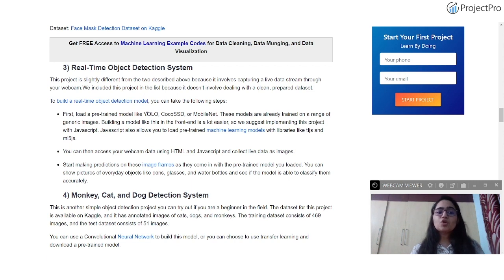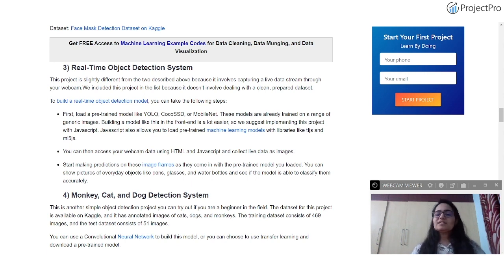And over there again, YOLO is one such model, and YOLO has different variants, starting from version 1, V1, V2, V3, and so on till V8, because YOLO V8 is also a recently developed one. So there you can build a real-time object detection model by making use of this concept of object detection. You can definitely explore the different data sets and the different pre-trained models. YOLO is a pre-trained model. We'll be looking in detail at how it is different from the other object detection models as well.